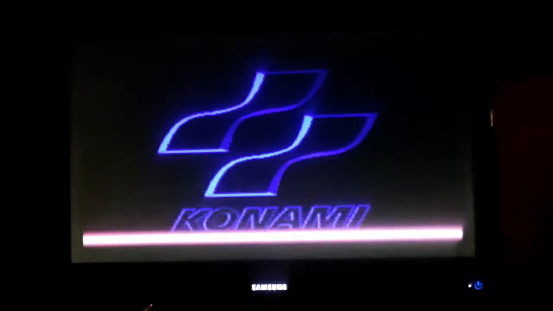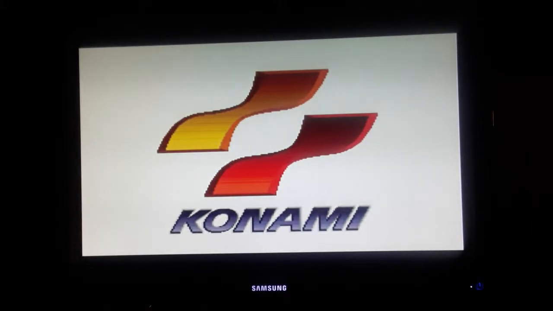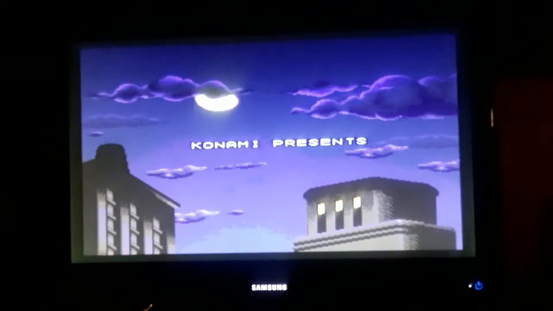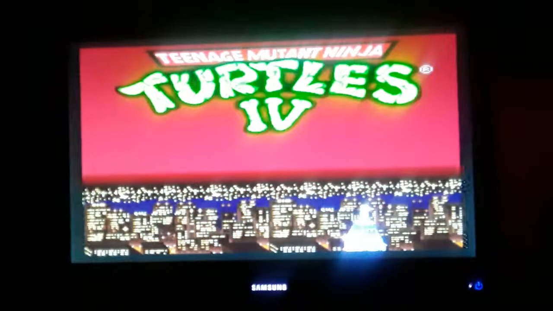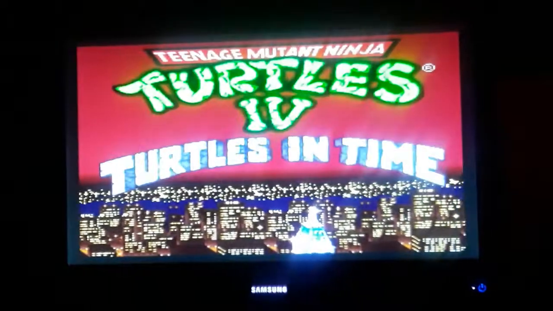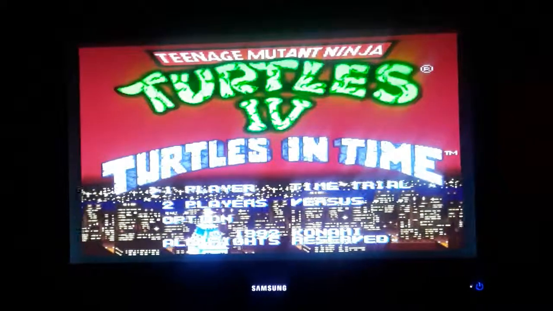The first game we're going to play is Teenage Mutant Ninja Turtles 4, Turtles in Time. There's 9 buttons on this control, and there's 4 menus. Oh, cat's going really fast. I don't remember playing this one. I remember the name, but so far I don't really remember it by the pictures.